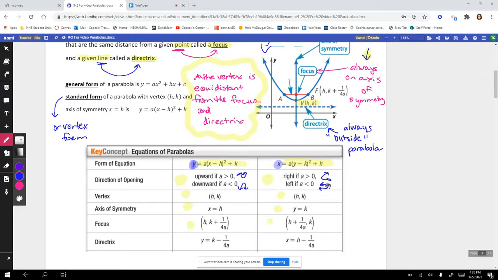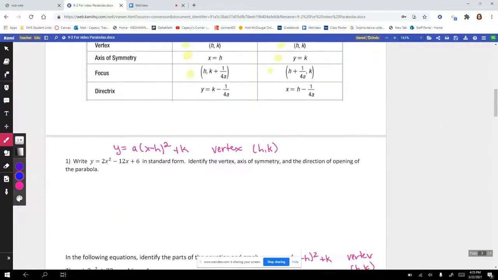Again, we have equations for each. We have a general form of a parabola, which we've used in the past. We're going to do our standard form today, like we talked about, the form of the equation, which we have down here. Sometimes that's also seen as the vertex form, or some teachers talk about that as the vertex form. So we definitely have a lot to practice today, so let's get started.